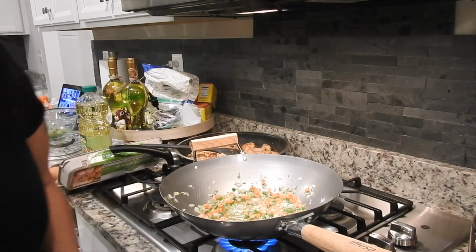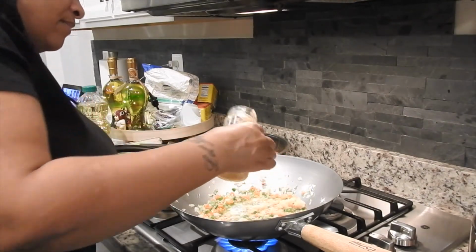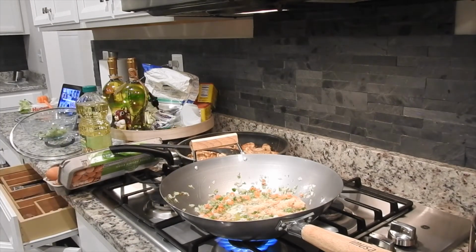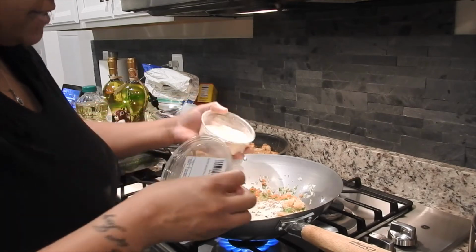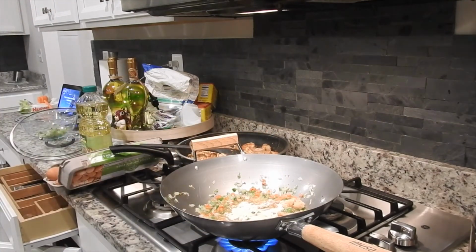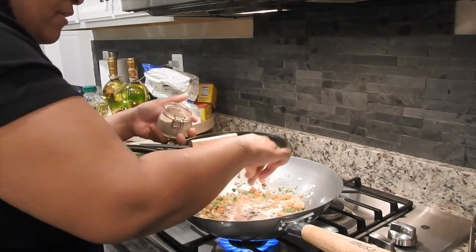We're going to add some garlic, maybe like a tablespoon. I'm going to add a little garlic powder. You want to season your vegetables as well, because remember, rice doesn't have any seasoning to it. So you want your meat and your vegetables to be really, really seasoned. Same seasonings, black pepper.